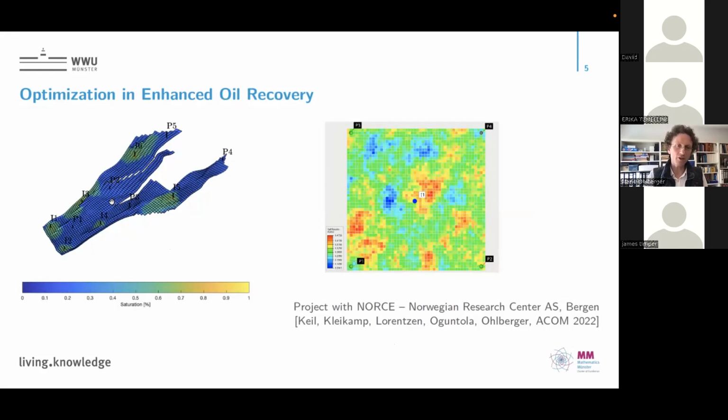Here you see such an oil field with some injection wells, and P stands for production wells, and you want to do an optimal control of this oil field in order to get as much oil as possible out of this field, and using minimal resources, thus optimizing the cost. And this is a typical mathematical benchmark problem for such oil recovery, the so-called 5-spot, where you have an injection in the middle and production wells at these 4 points in the edges. So I will come also back to this problem later, where we really have to deal with highly nonlinear large-scale systems.